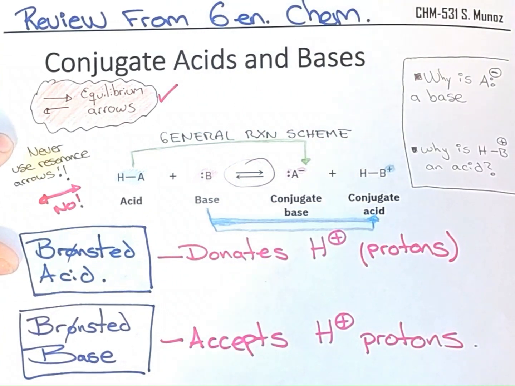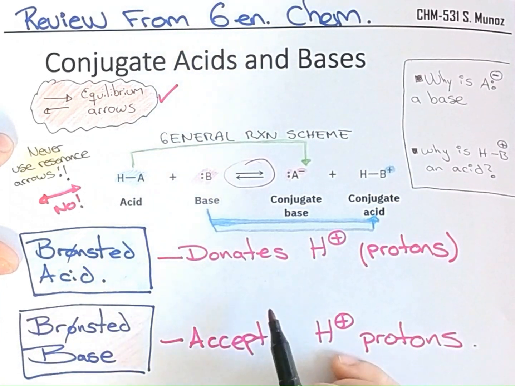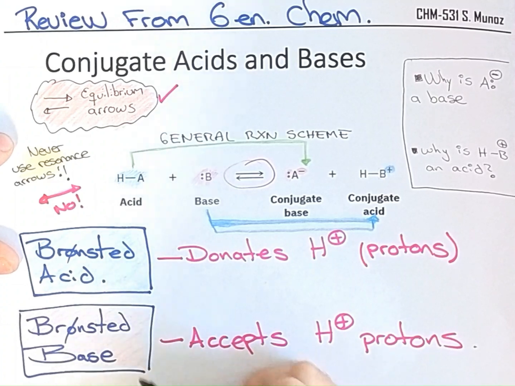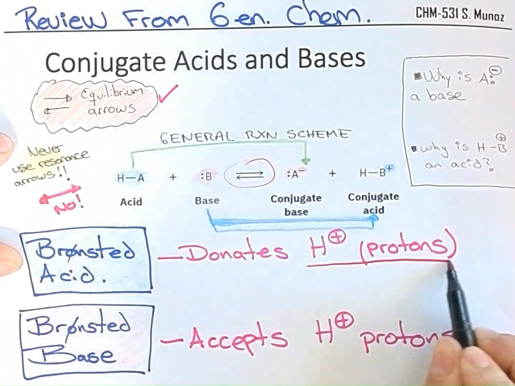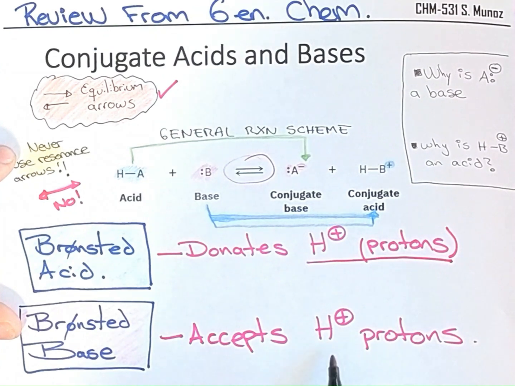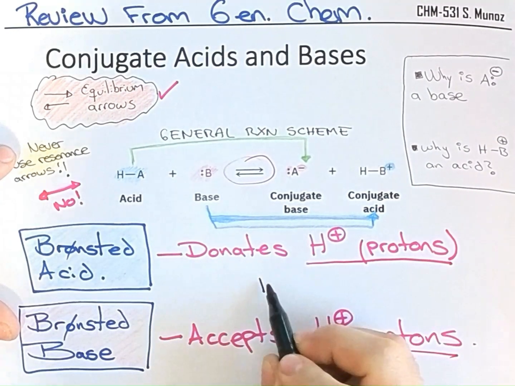In the case of acid-base chemistry, we have 2 main definitions, and let us focus on the first one. Historically, it was the first one to be developed, and that is the Bronsted acid and Bronsted base definition. When it comes to a Bronsted acid, you should always associate that definition with anything that can donate a proton, and a Bronsted base, anything that can accept a proton. So it's all about protons. When we're talking Bronsted, it's all about protons.